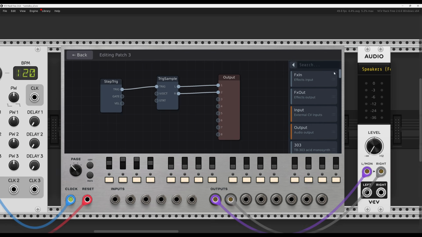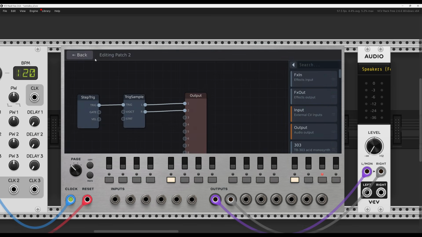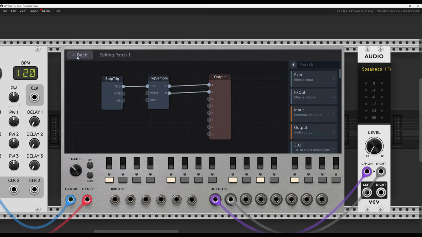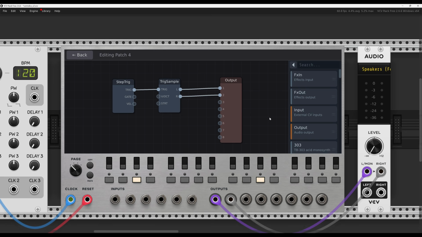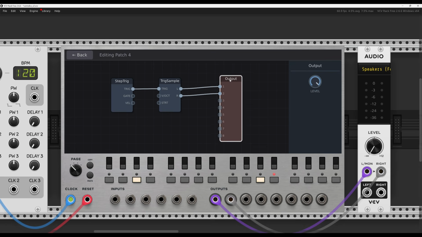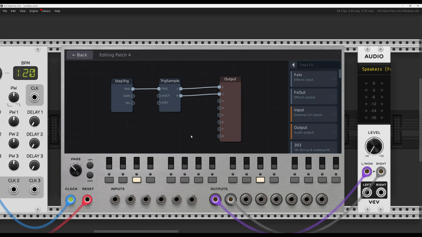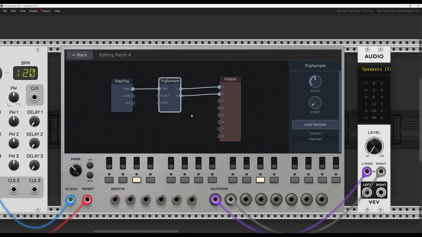Double-click a track header in the Tracks view to open that track's patch. Alternatively, select a track and click on the patch tile. The editor has two areas. On the left is the patch canvas, where your modules and cables live. On the right is either the module browser for adding new modules, or, when a module is selected, the parameter panel is displayed instead for tweaking a selected module.